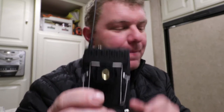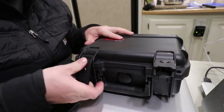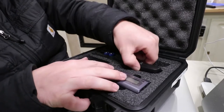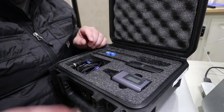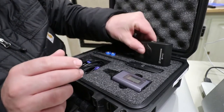We just recently purchased and unboxed the Sennheiser wireless microphone system. I wanted to share with you today a simple hack that you can do to keep the hot shoe mount on your receiver while also keeping the receiver in the case. We got this really helpful case as part of the microphone bundle, and I was really pleasantly surprised when the transmitter and receiver fit extremely well into the case — that was until I put the hot shoe mount on my receiver. And then we ran into a problem.